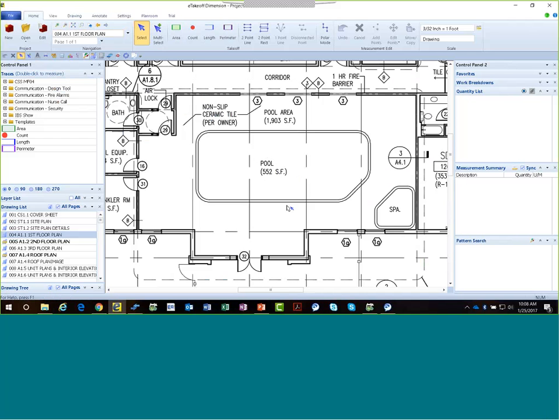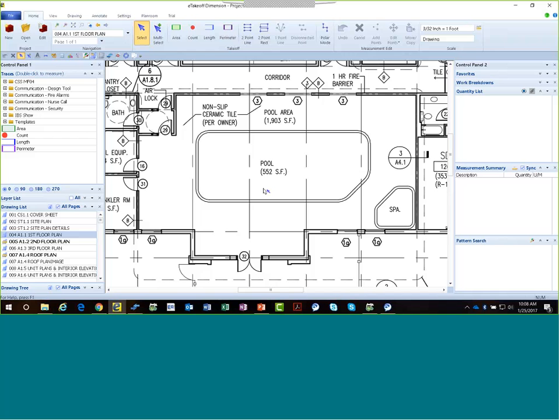So let's say, for example, we want to do a simple takeoff. What I want to go through today is show you a couple things that are the same that most systems out there will do, but then I want to deviate from that and focus on the differences that we call next generation level.